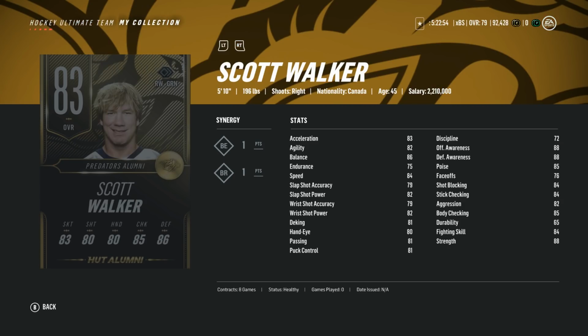I see a lot of 86, 87 plus stats, and he's bigger than Housley, I think, making him a solid choice for defense. Scott Walker looks like your average 83 overall gold rare card, except for the fact that he's got 2 team synergies. So if you're trying to activate those synergies, then he's a good choice. Otherwise, nothing too special coming out of him.